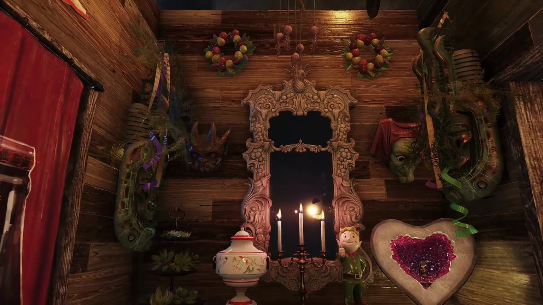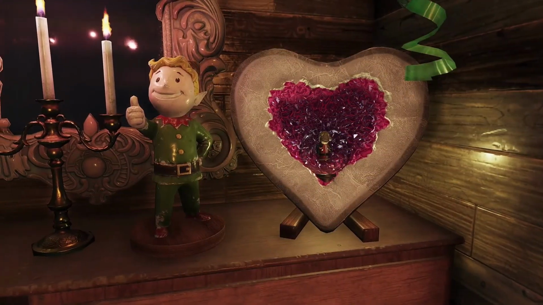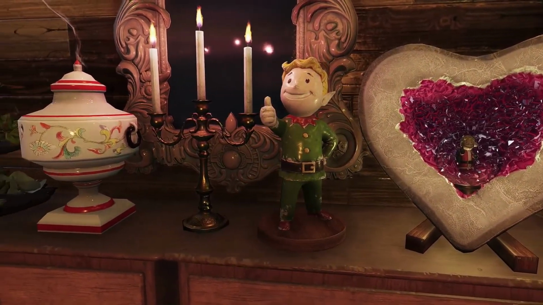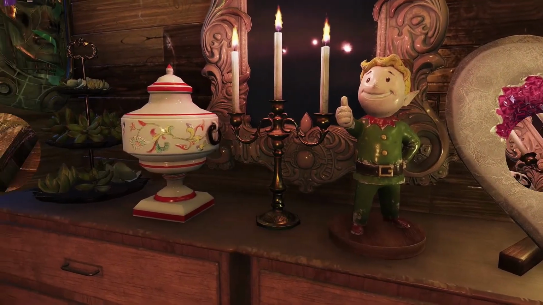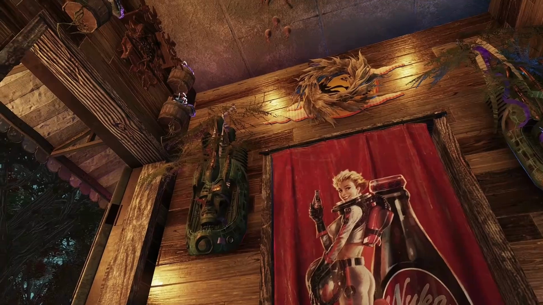Overall though, a really solid build, and you got some really cool merges going on throughout it as well, so definitely keep an eye out. There's one there with a globe inside of the heart. That looks really cool, and as you go further and further, look at the smoke coming off the vase as well. That's a cool touch. Very cool attention to detail with that one.